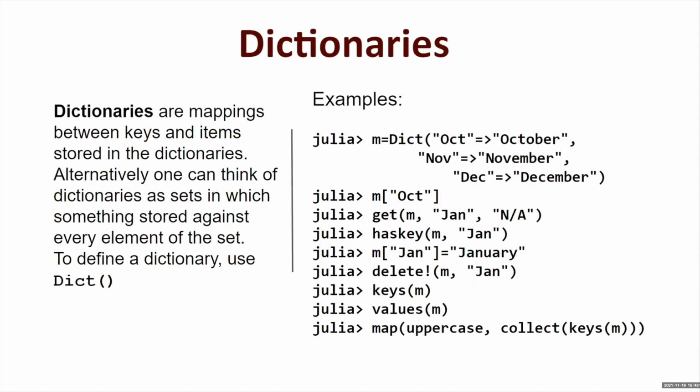A dictionary is almost identical, but now using dict to define a dictionary. And also the symbol is a little bit different. You use the equal and greater than symbol instead of a colon, as used in Python. Other than that, everything else is almost identical. You can use the square brackets with the name of the key to refer to the value, etc.